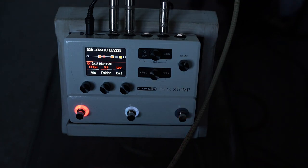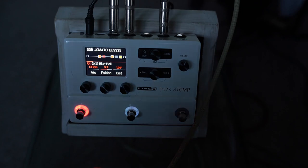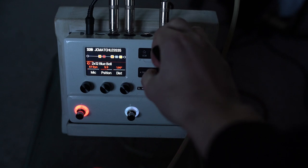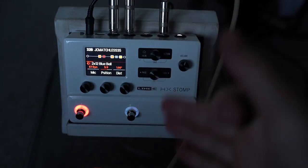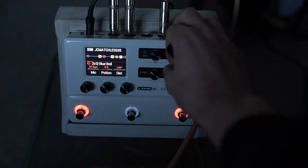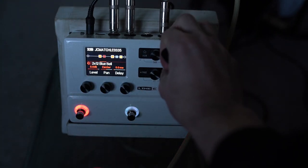So if you don't know, the Matchless DC30, the combo version normally comes in 2x12, and it has two mismatched speakers. The way that I used to set this up was to have the same mic but on different speakers, so it comes in like two cabs essentially. But what we do have, I chose the Blue Bell, so this is a classic Vox Alnico Blue type speaker with the 57 dynamic, 5.9 away, 1-inch distance and all on axis, low cut 100, high cut off.